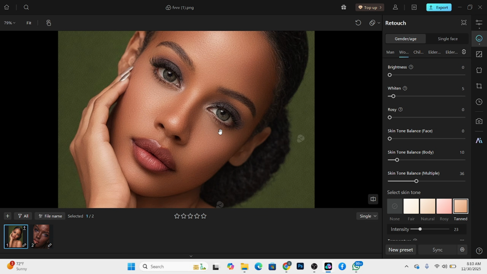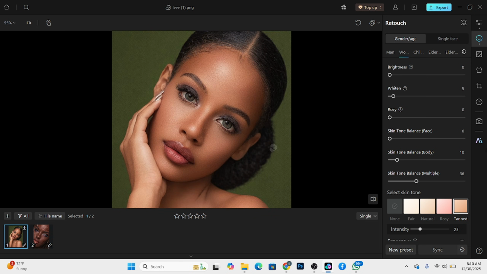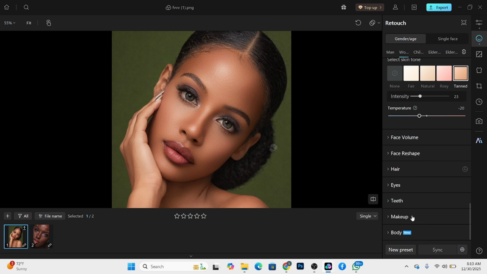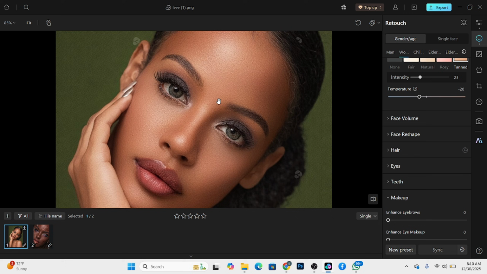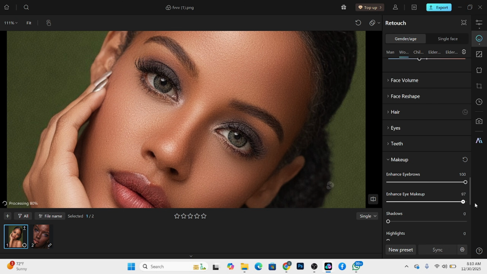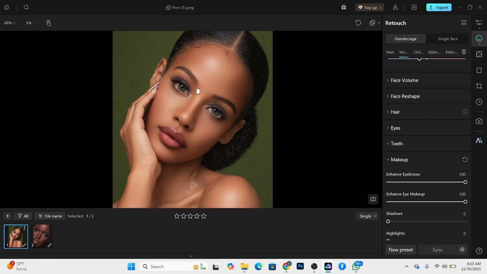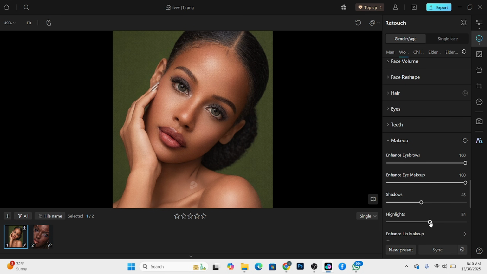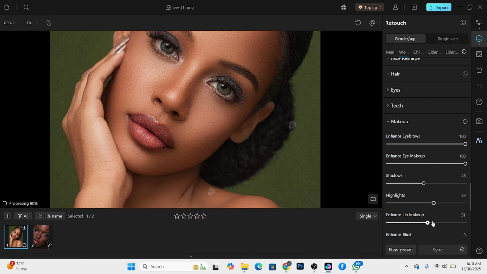So the next thing I want to fix is improve her makeup, right? To improve her makeup, I will go down to my makeup and I'm going to enhance her eyebrow. Beautiful. Then I'm going to enhance her eye makeup. Also add some shadows, which is our dodge and burn area, and some highlight over here, just like that. So with all these sliders, look at it. We've restored back the highlights on her, the shadows. You can even make the shadows stronger, but that will be looking off. So I just have it like this, and of course enhance my lid makeup.